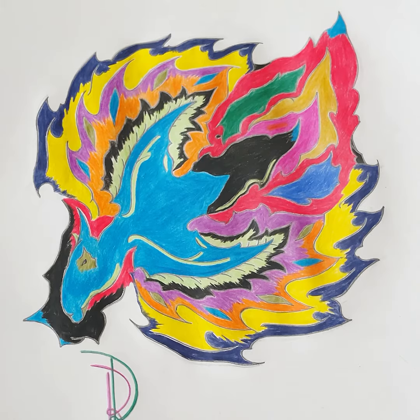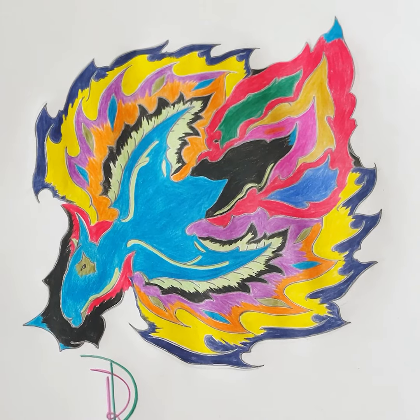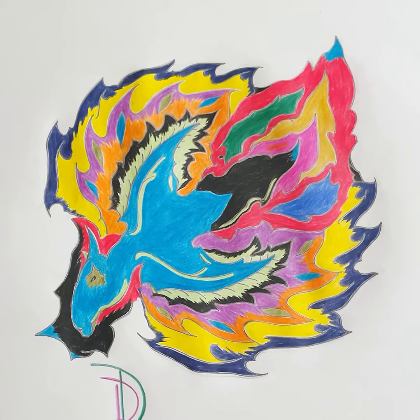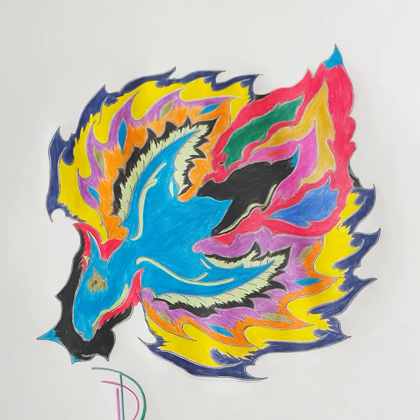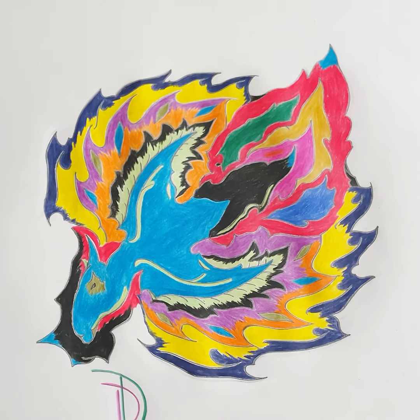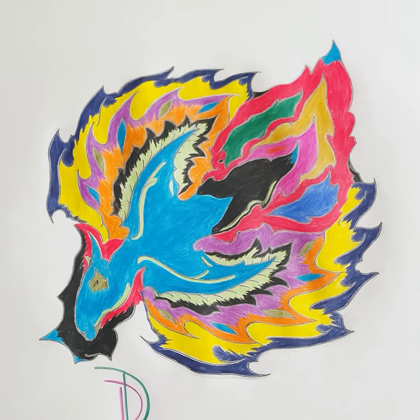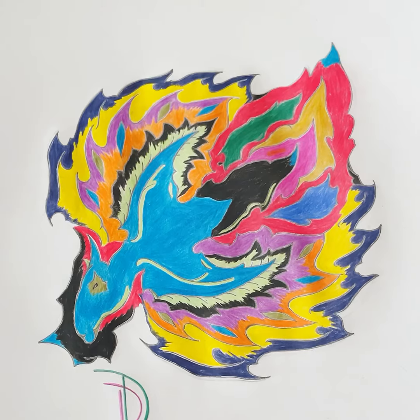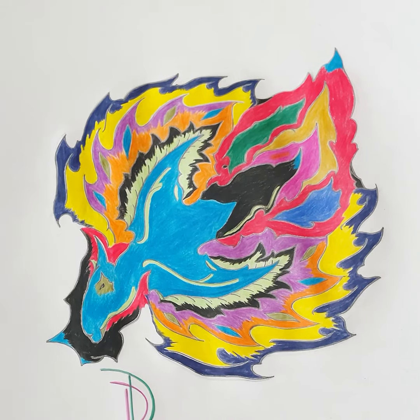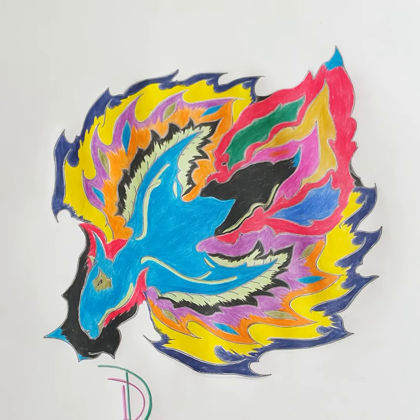I want to talk about this drawing that I did here. I just finished coloring it today. It looks sort of like a stylized dinosaur, phoenix, bird type thing. I didn't plan it out. I didn't plan the colors out. I just started drawing, and I guess you get in the zone, and this is what resulted from that. I think it came out pretty cool.